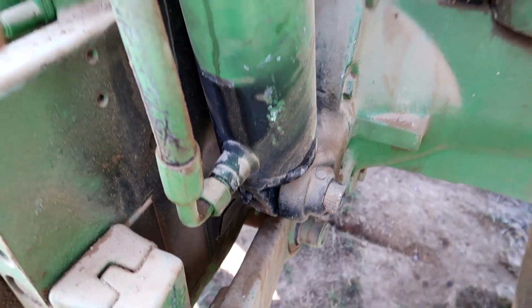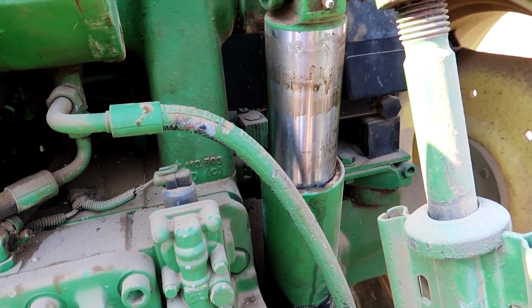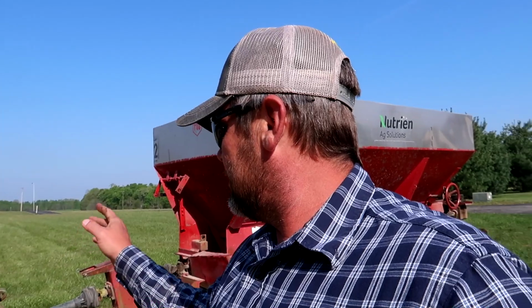It will not come out no matter what we did. But apparently it fixed itself, so it's not really leaking that bad anymore. So we're gonna go with it. Other cylinder, I don't know.